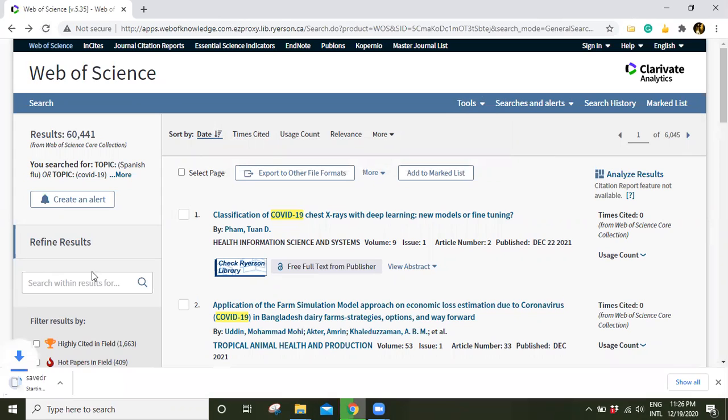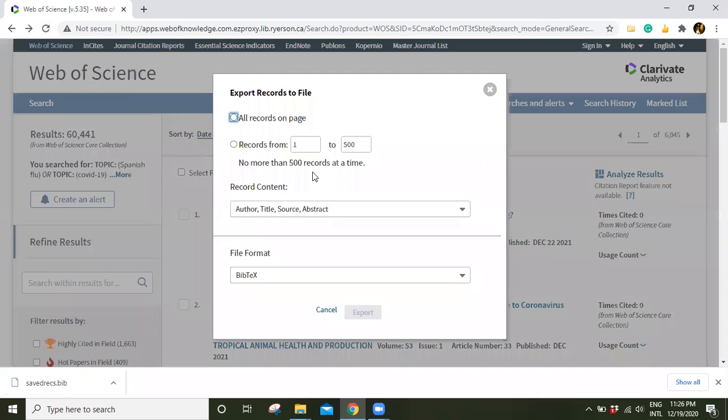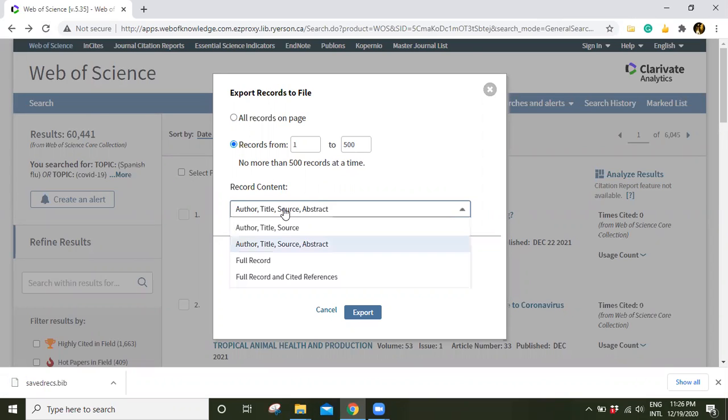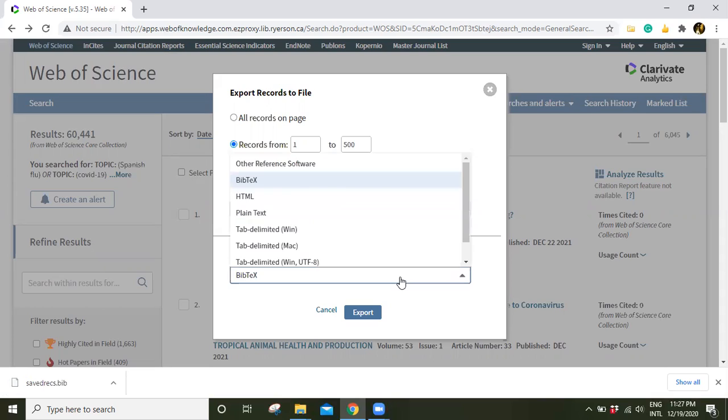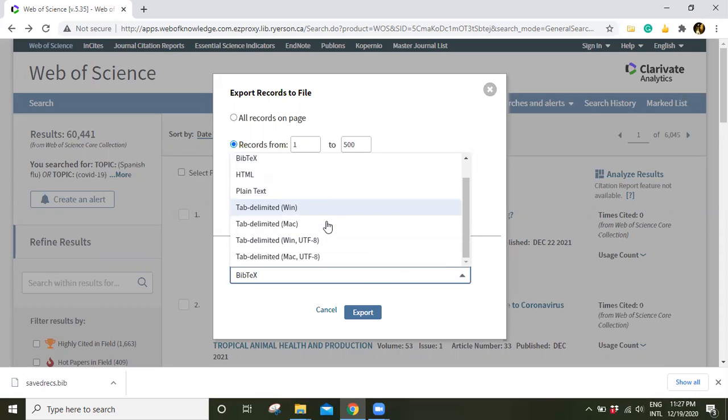As you can see on the left, it's downloaded, you can see below. Now if you want to export the text file, go again, click here, record from 100 to 500, and you can change that figure, but you cannot cross the 500. And I will tell you how you can download all 60,000, but it depends on the limits implemented by the institutions, because every institution has a certain limit on the amount of data you can download.